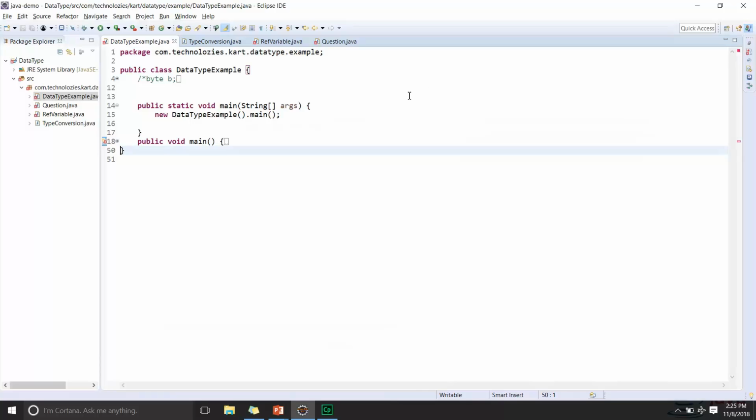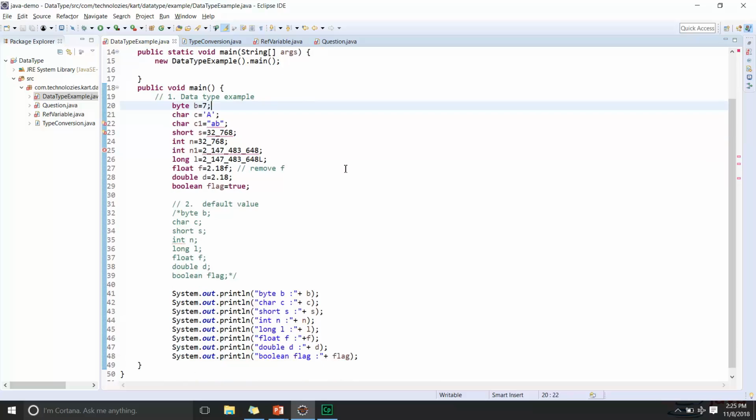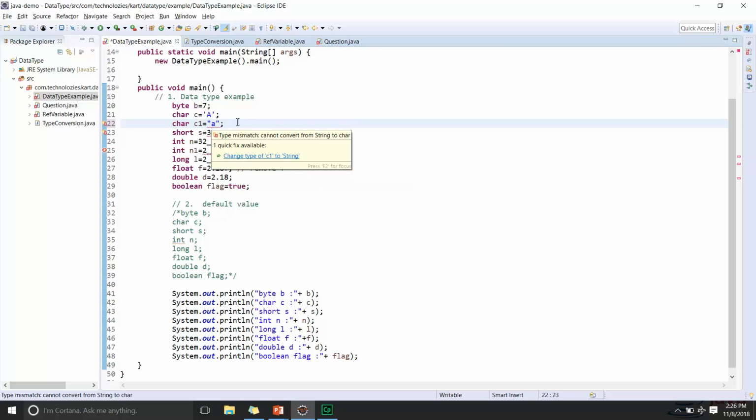So here we are going to see what data types we have and how they work. For example, here you can see we have used some primitive data types like byte and char, and here we are having an error. Char is used to take a single character value. So if we remove this b from here, it is a single character value, but in Java double quotes are used to give values for a string, but it is a char only, so it will not accept this double quotes value.